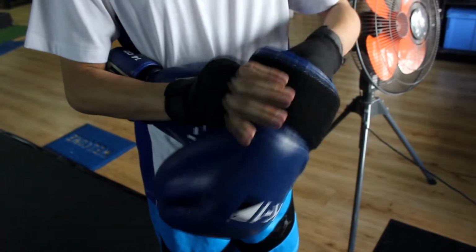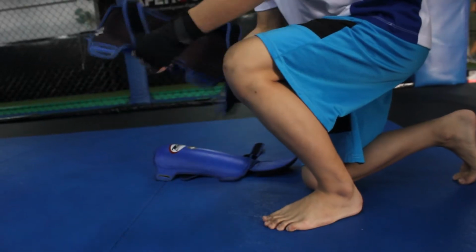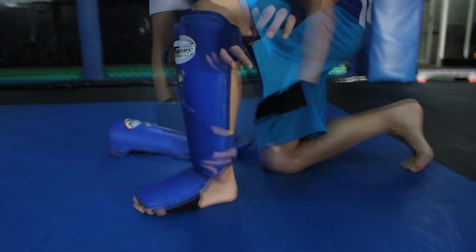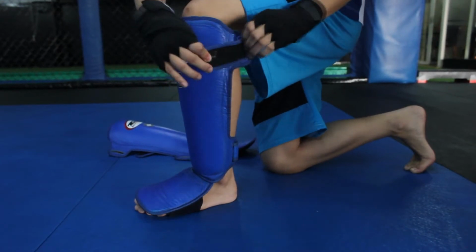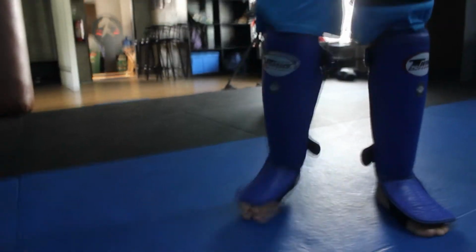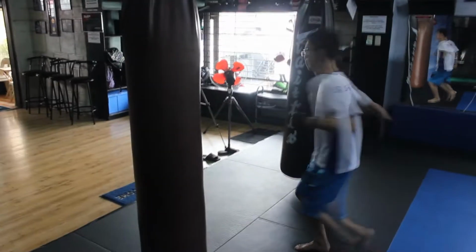Next are the boxing gloves. Boxing gloves are cushioned gloves that fighters wear on their hands during boxing matches and practices. Another equipment used by kickboxers during training are shin guards. Shin guard or shin pad is an equipment worn on the front of the player's shin in order to prevent serious injuries. Aside from kickboxing, it is also used by other sports such as football, baseball, and ice hockey. To wear a shin guard, one must simply strap on the Velcro to one another.